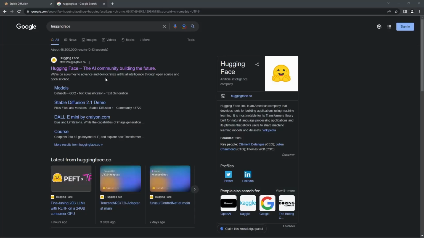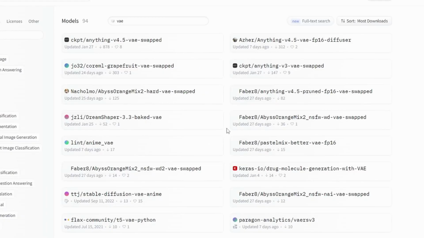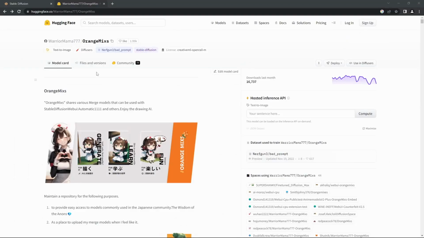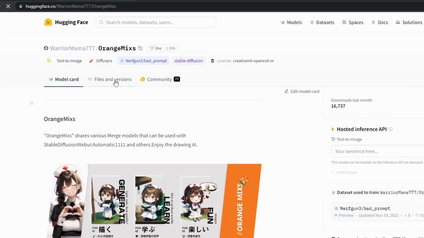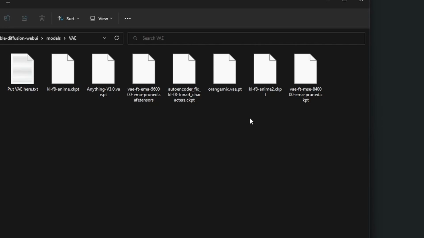We can use a type of model that is called a VAE, which you can find in places like Hugging Face. Just search for VAE and you'll get lots of model results. You can consider these like patches that further refine your image. Try to find a VAE that matches the model that you're using. Sometimes you'll find them close to where you've downloaded the original model, like this one here. Once you've downloaded the file, put it into your model's VAE folder.